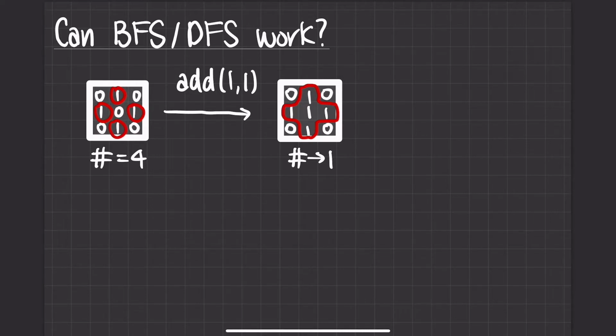So in Number of Islands 1, the predecessor to this question, 305, one of the ways we could have solved it was using either BFS or DFS. In fact, I believe in that prior question, BFS and DFS were actually quicker and better solutions. However, in our case, can we do that? Well, let's consider this case.